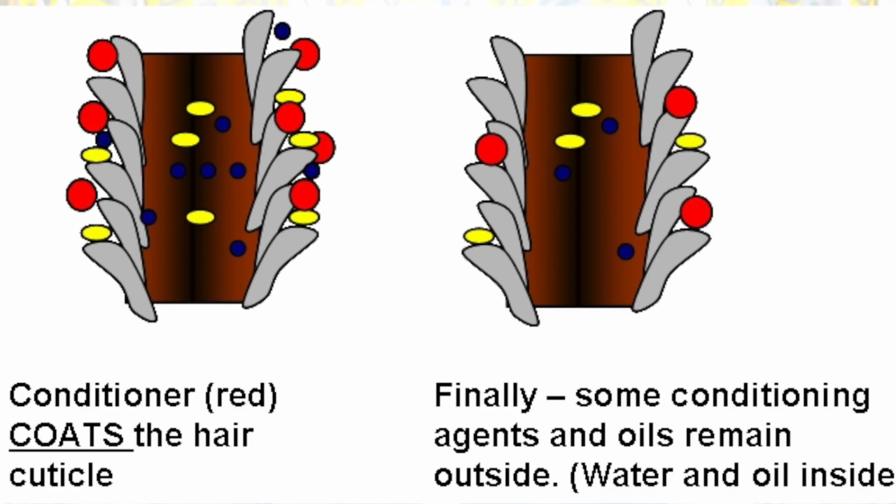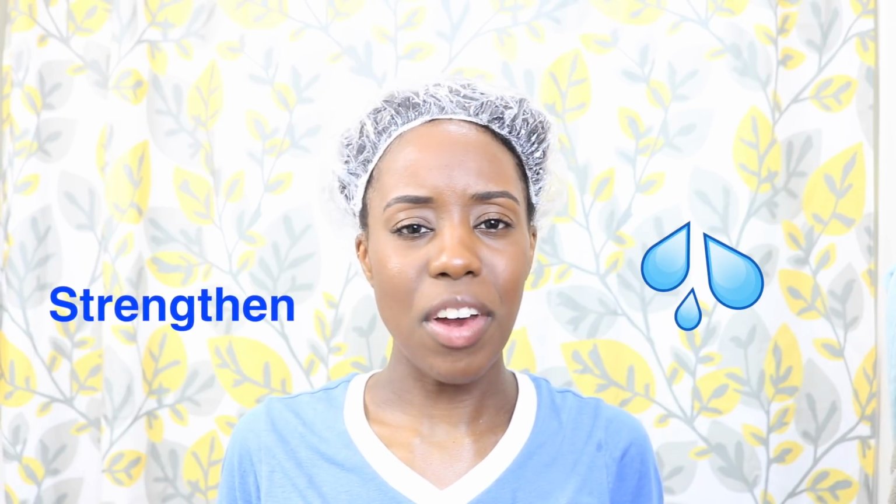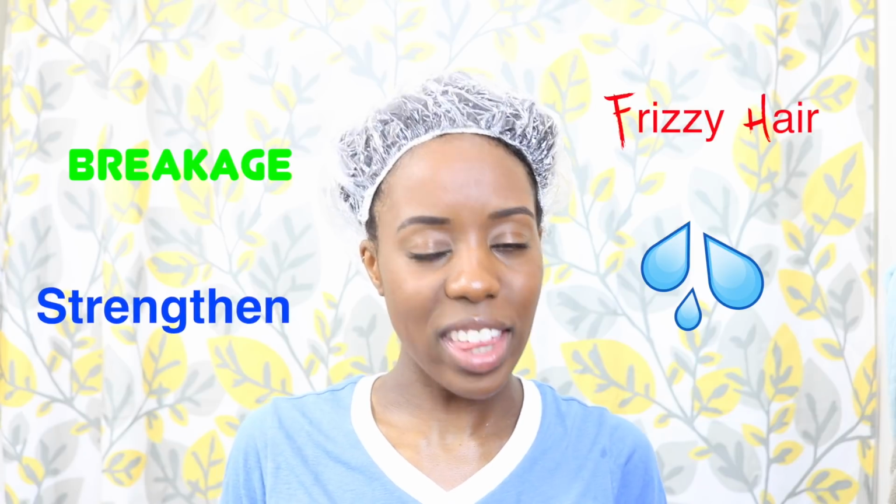But if you have a plastic bag or a Ziploc bag, you could just put it on there, girl. All we're trying to do is trap the heat inside of the shower cap so the deep conditioner can penetrate through our hair follicles. That's the whole point of a deep conditioner. You want every strand to be covered. You can strengthen your hair, give your hair more moisture, prevent breakage, frizziness, all that good stuff, okay?